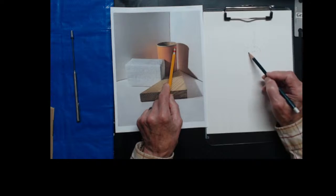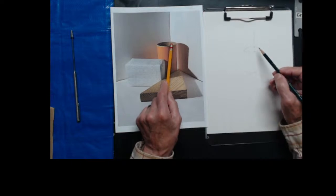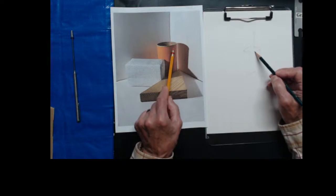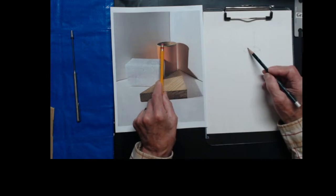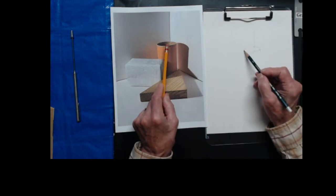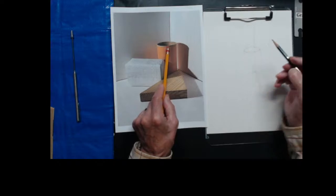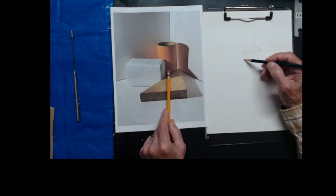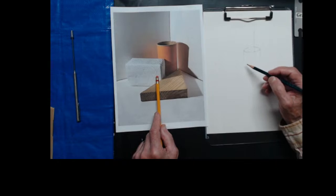And what I did, I started by estimating some of the intermediate points. And that's very important. I estimated this edge up here, this edge down here, the corner here, and a corner here. Then I got some points in between, and I got a nice rough edge here. I got a nice rough shape of what that's going to look like. Okay, this comes down.